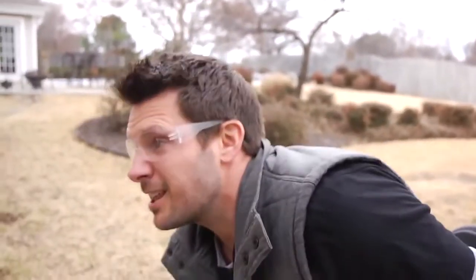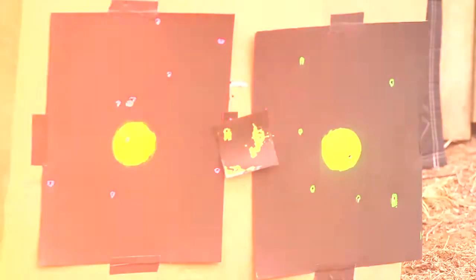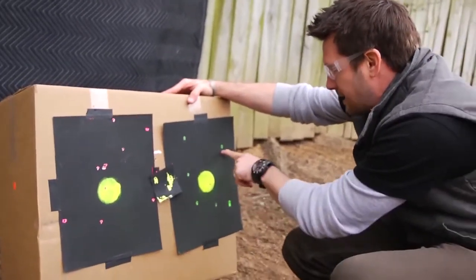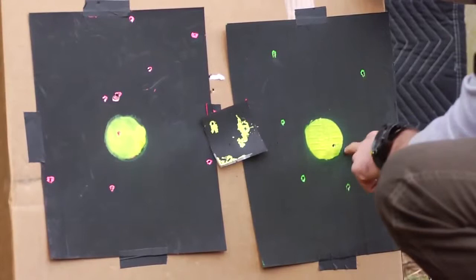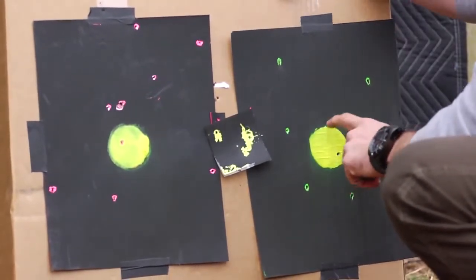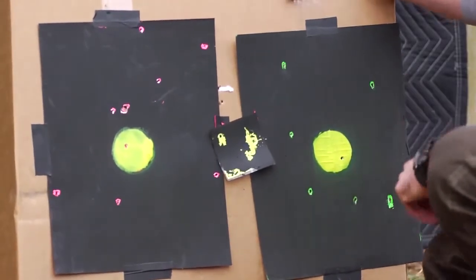All right, there's 8 shots there. Pretty cool. You can see the duct tape popping out. I love it. I'm going to try here the target on the left. Oh, yeah. All right, now look at this. This is great. So you can see right here, all the green tape on the duct tape just popped out. You can see everything, which is great. The one thing I did wrong was I sprayed a yellow paint on a green background, so you can't see that one as good, but want to make sure those are contrasting.